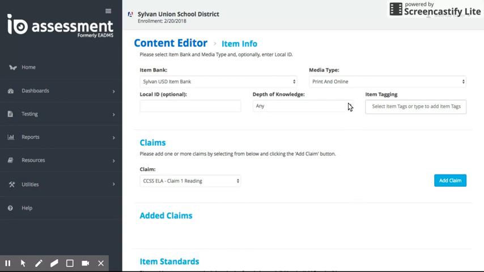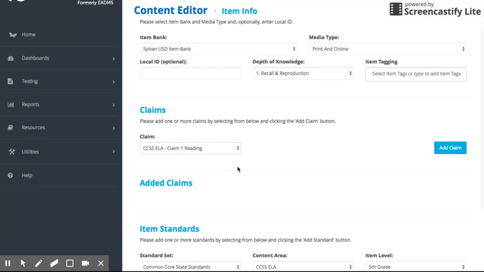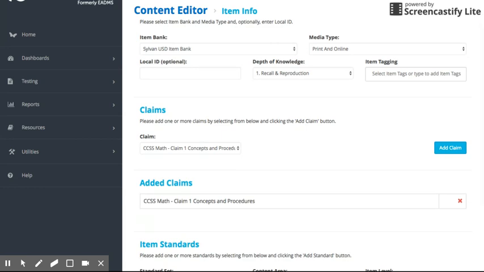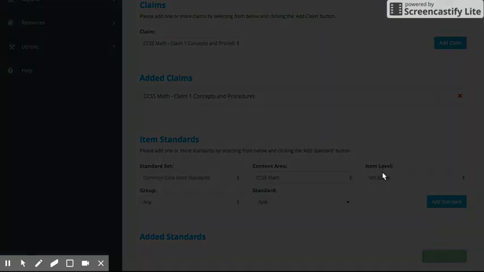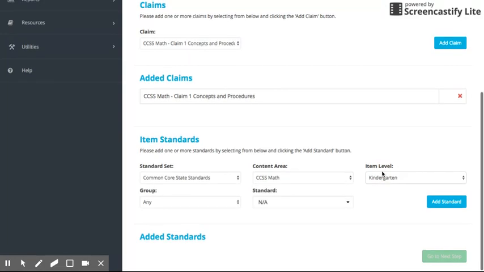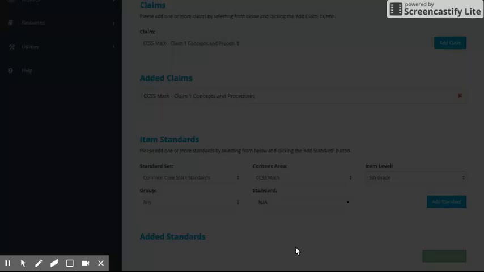So the DOK level of this item is 1. The claim is concepts and procedures. The item standard is content areas math, 5th grade.